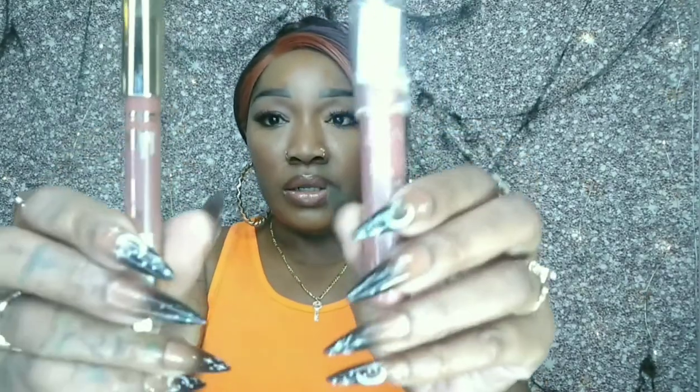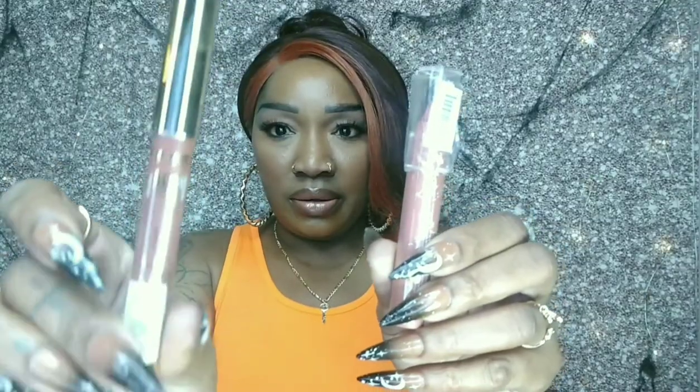Hopefully these new ones will be just as beautiful, if not more so. The new ones are called the Fly With Me lip crayons, and as you can see they are a little different looking from the Special Day set. These are a little bigger and in different packaging. Also, in this new set there are 10 lippies, while in the Special Day set there are seven. The Special Day lip colors were more like oranges and pinks, whereas these range all the way from pinks to orange to browns and a couple of neutrals as well. So I'm pretty interested in seeing how they perform.